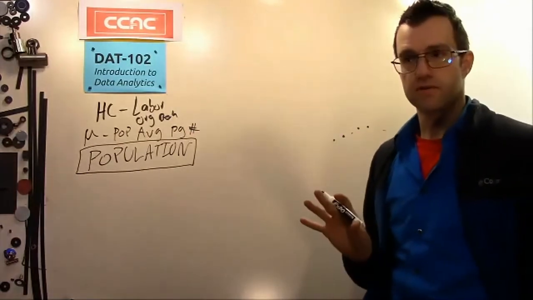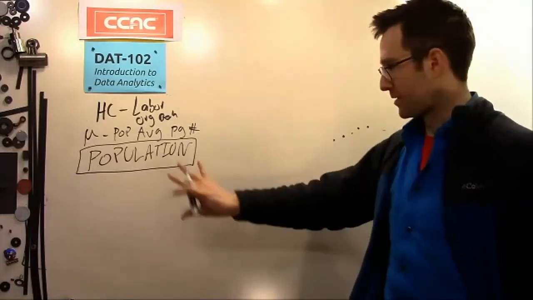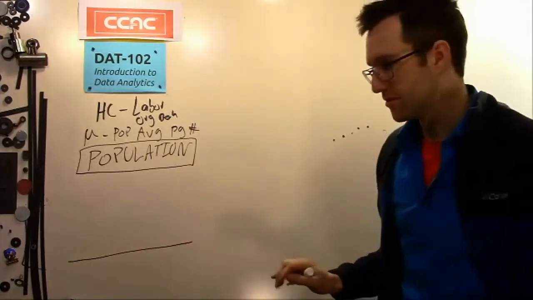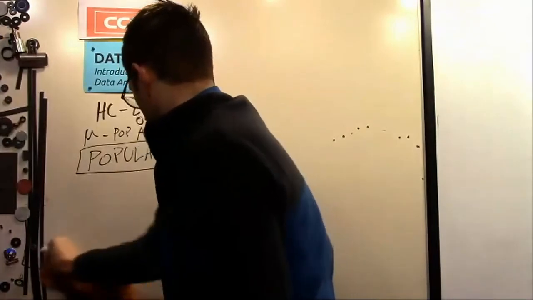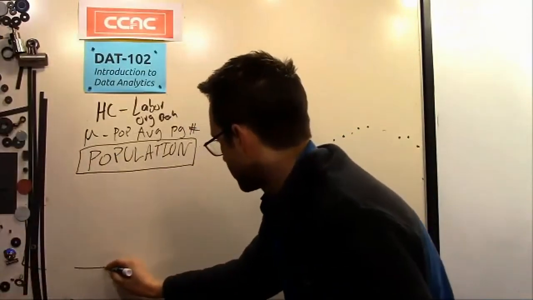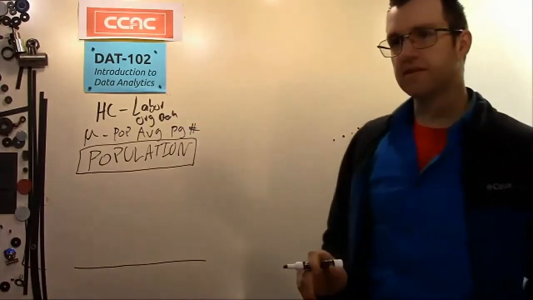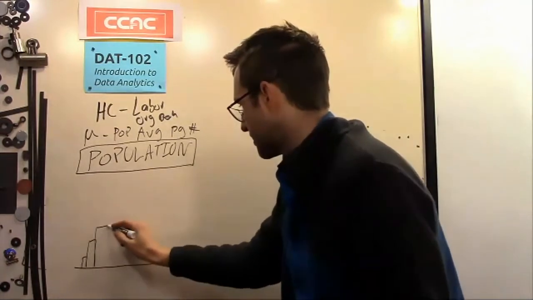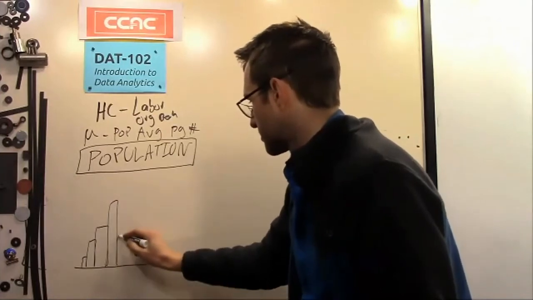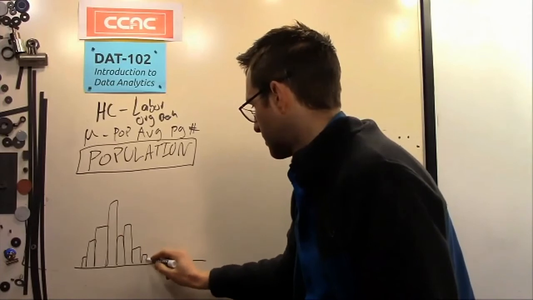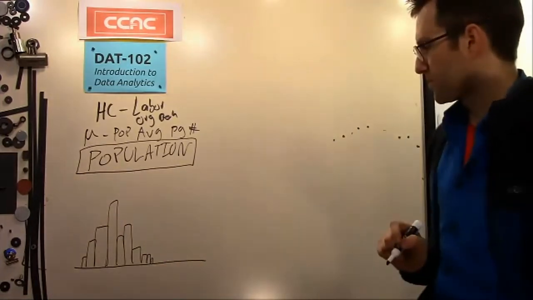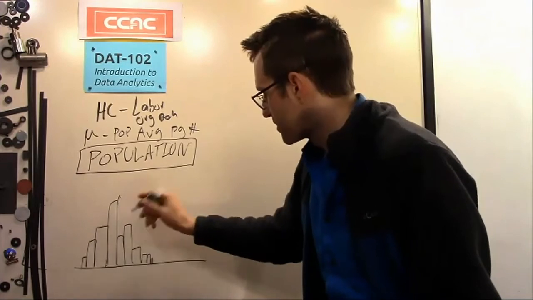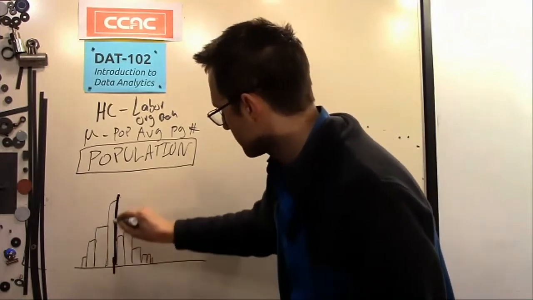But in thinking about computing confidence intervals, I'm going to simulate the theoretical population distribution. Oh, that was very uneven. Meaning, if we gather data about every single book in the Library of Congress's HC section, we could make a histogram, and we'll assume, because most populations have some sort of normal distribution, that there would be a mean, and in our case, we can imagine the true population mean, mu.